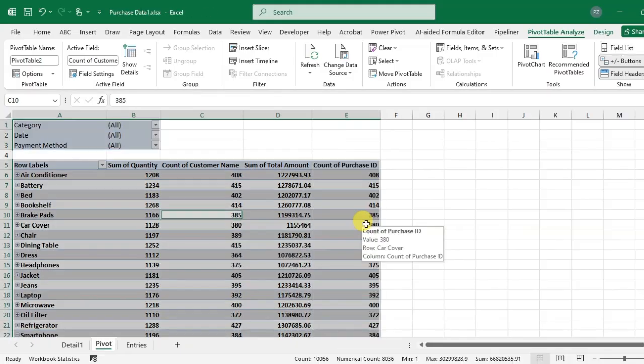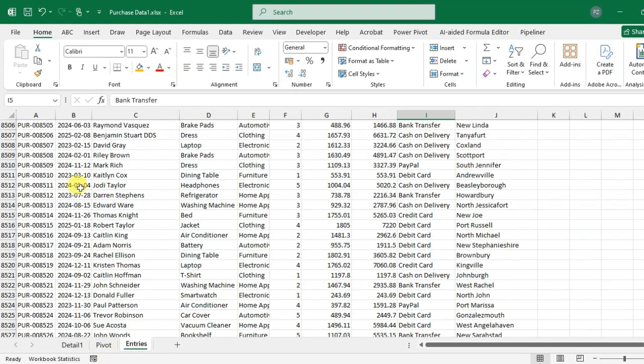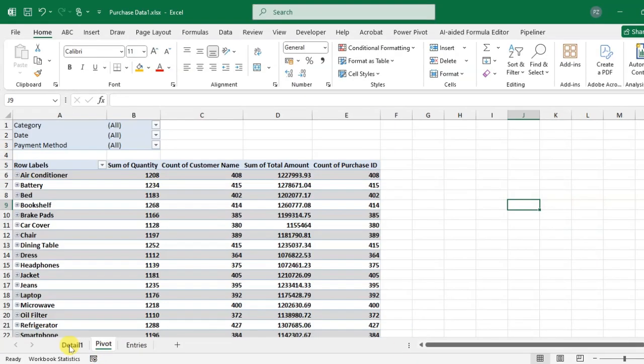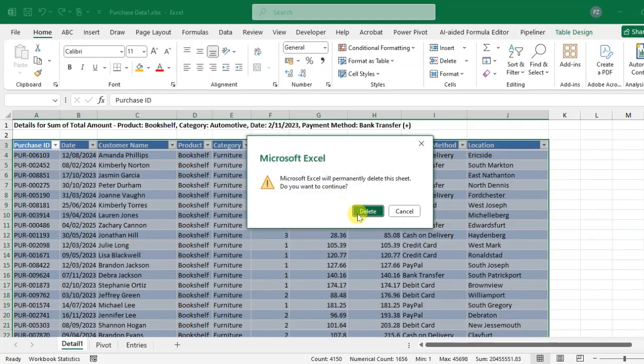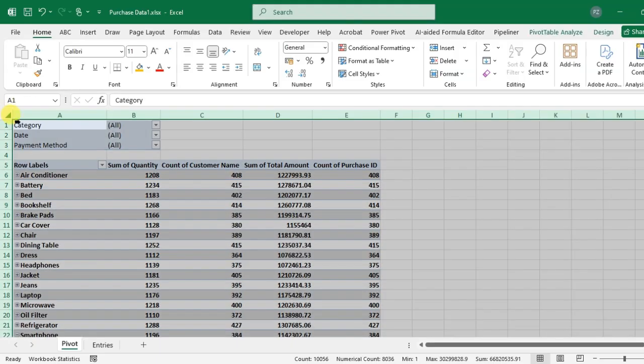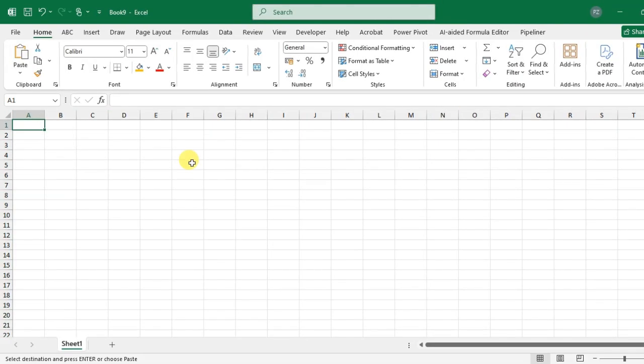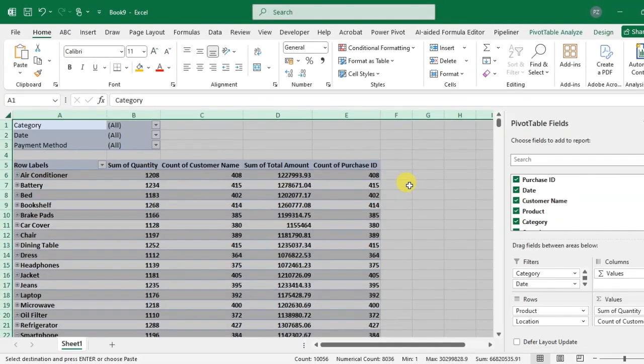Okay, the second way, I just open this Excel file again. Here there is data, right? This Excel file again open. I just delete this first. Okay, again I open the pivot table. Second way, you just click on this arrow and select the entire Excel sheet and you can just copy with Control C and open the new Excel file. Open the new Excel file and you can just paste here. This way also you can do it.